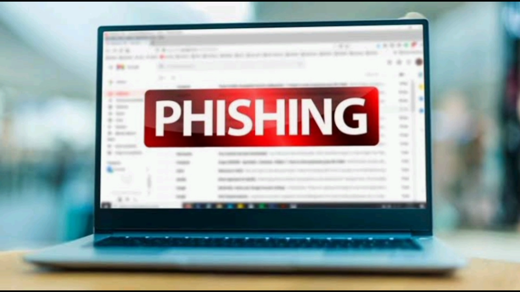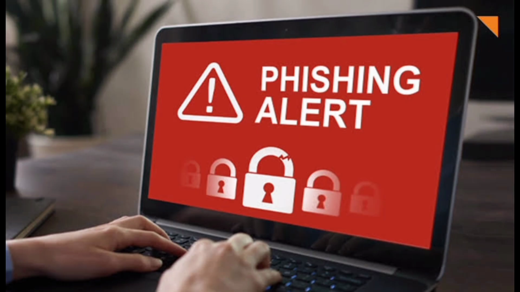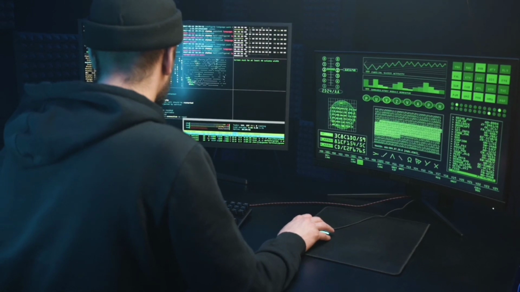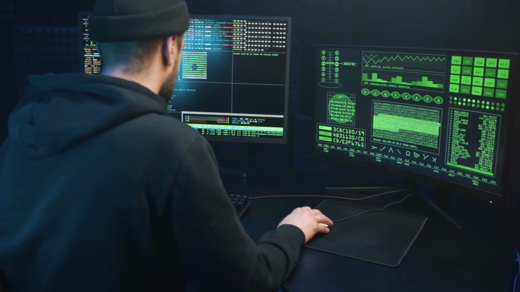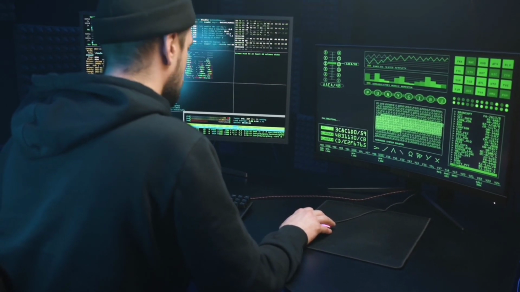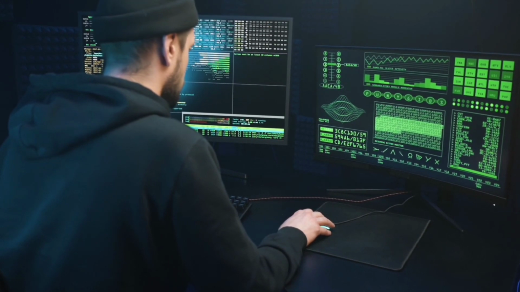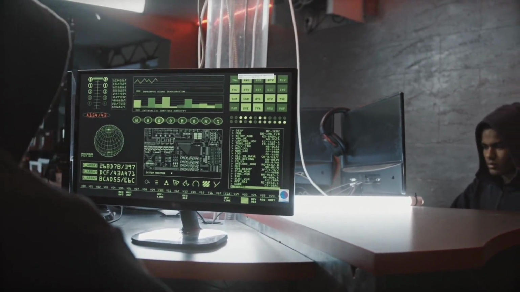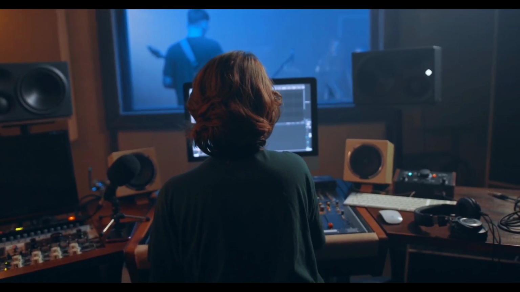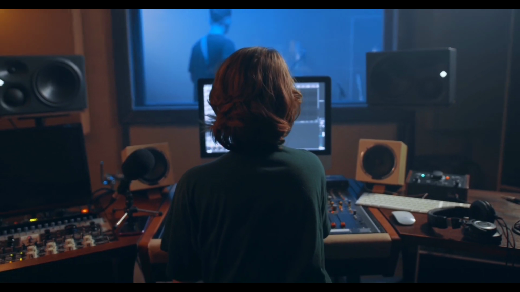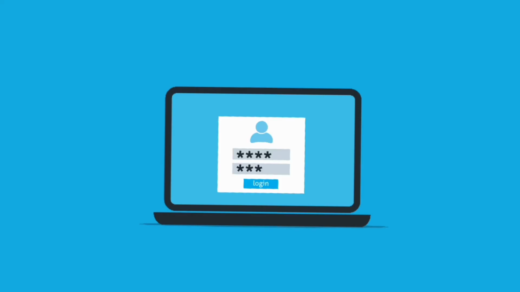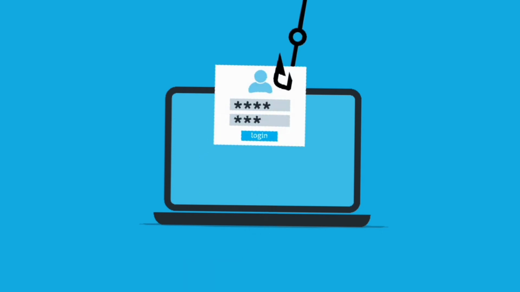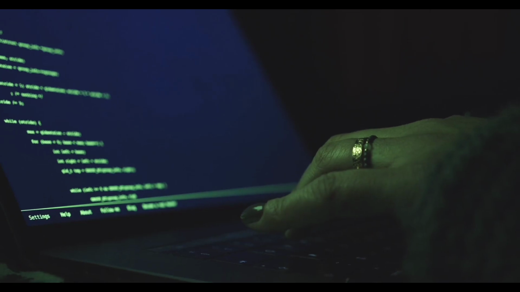So now, what is phishing? Let's focus on phishing. These attacks often come via emails. The bad guys impersonate trusted entities, a bank, social media, or even your boss. They create urgency: your account has been compromised. Click here to reset your password. Remember, always verify the sender's email address and hover over links before clicking.